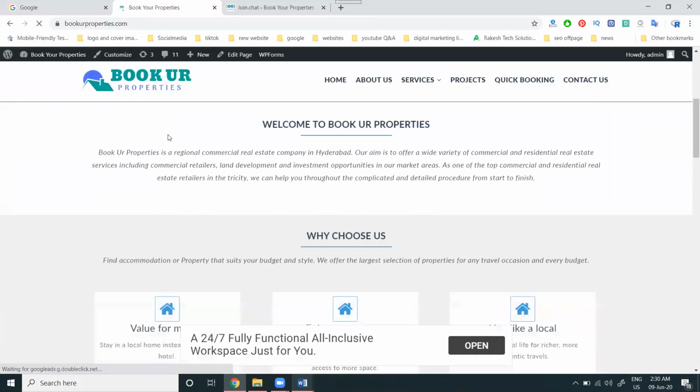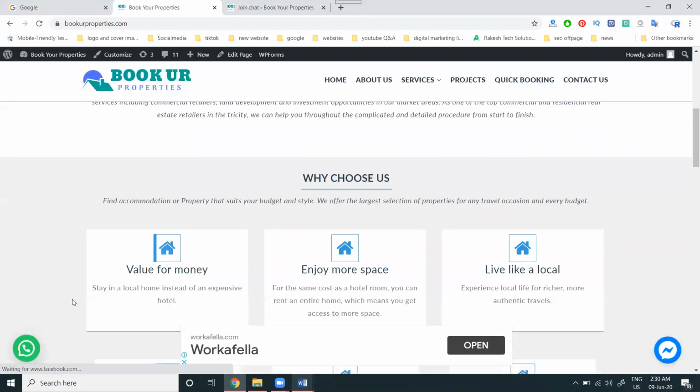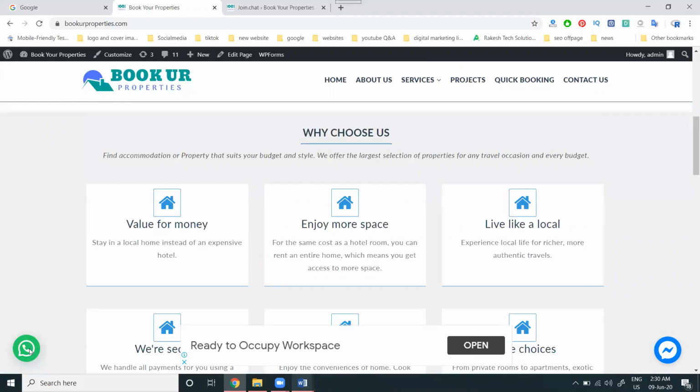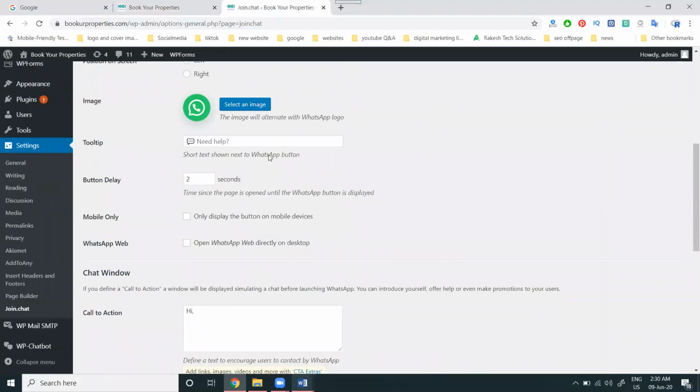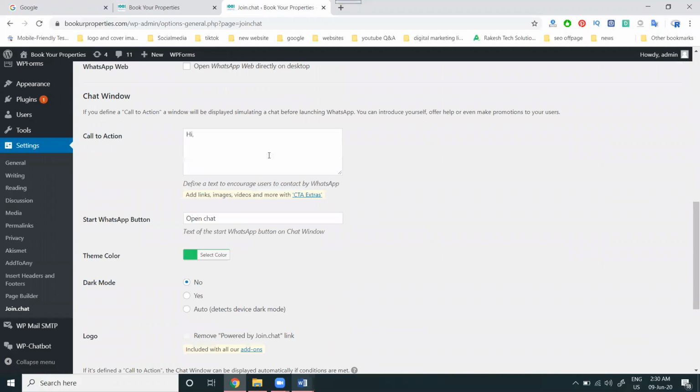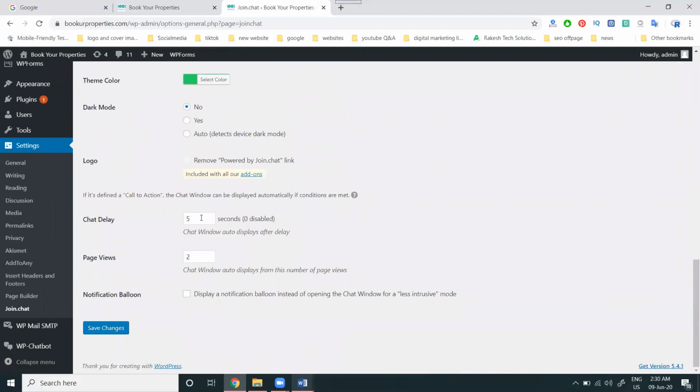Here, what are the features we can give in this option? We can give a WhatsApp button here. People will chat with the customer by clicking the button option. This is how we can chat with the customer. So here, what are the changes required? You can go with every change here. How much delay will be there? The delay will be 2 seconds.